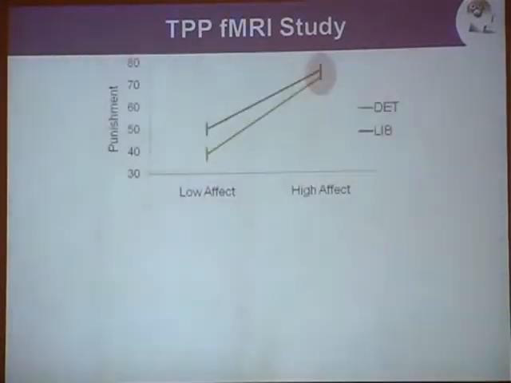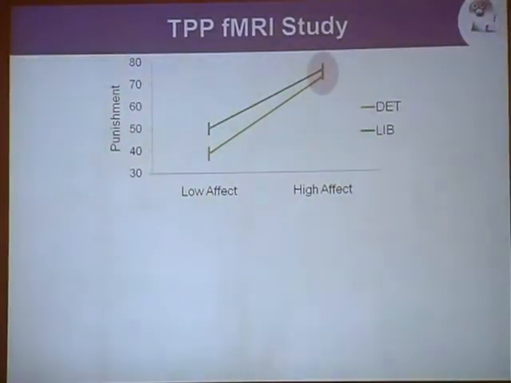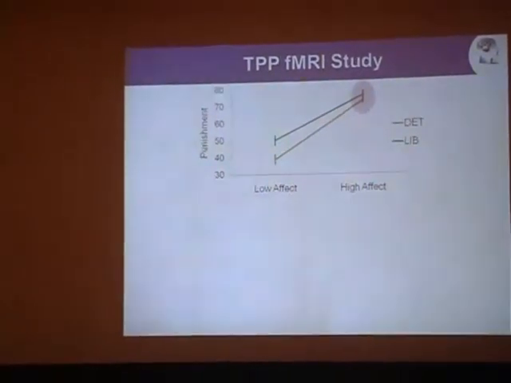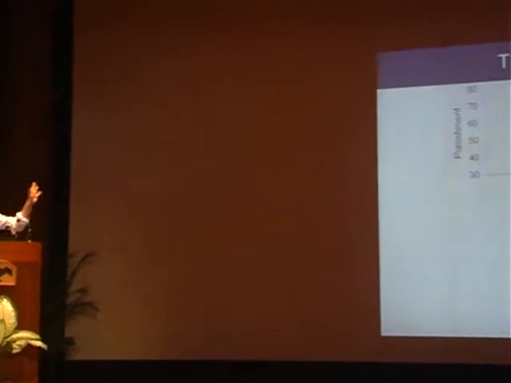But now comes the punchline. It doesn't matter if you believe in free will or not. If I show you a norm violation which is very harmful, and it includes harm, murder, etc., it doesn't matter what you believe, you punish the same. So again, the message is we are primed to punish norm violations. We get emotion involved. Cognition, forget it. This was unfair. He should get punished.